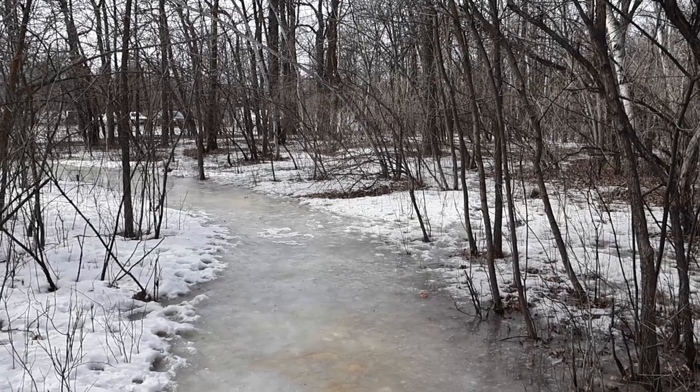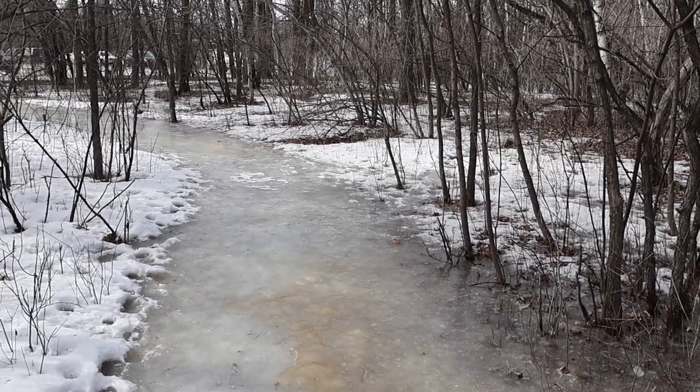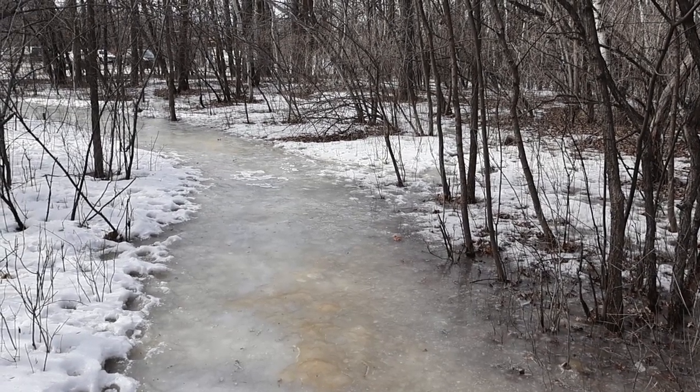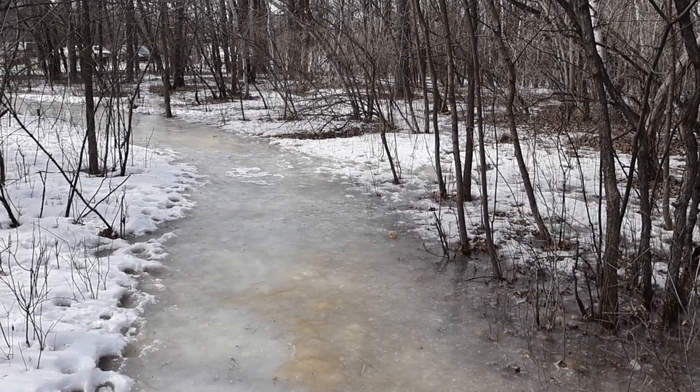I will say that this will be interesting in a few weeks when it's all water and mud. I think I'll get stuck if I came back here in a few weeks and tried to do some macro photography.